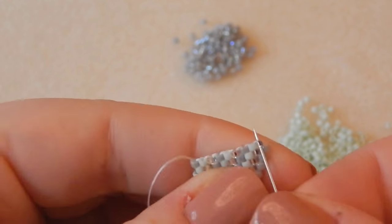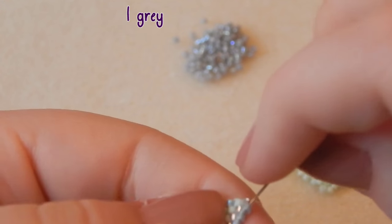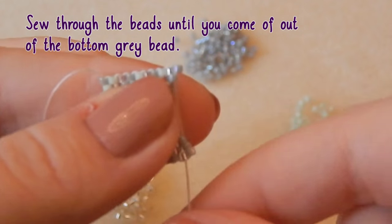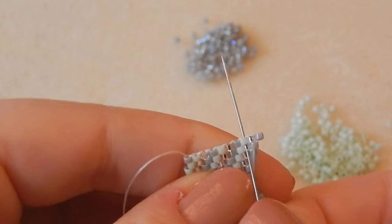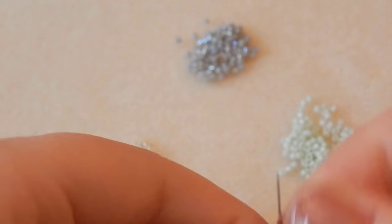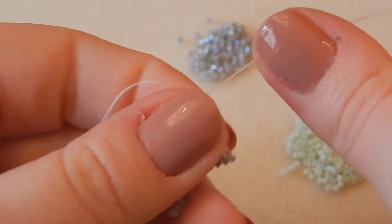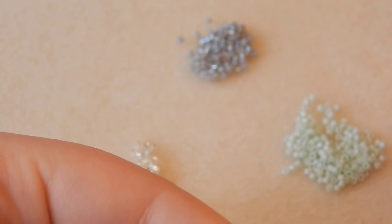Pick up your gray bead, go back, and then sew through your beads until you come out of that bottom gray one — the one the tail is coming out of — because then we're starting to decrease down there. So I'm just going to sew up and down through all of those beads around the edge. Be very careful that you don't split your bead — I cannot say this enough. If your needle won't go through, switch to a smaller, thinner needle or take a different route. You cannot fit a massive lorry down a tiny country lane — don't think you can do the same with a needle that already has thread in it, because it will just break. So now we're going to continue the chevron pattern but the other way around, starting with a gray, then a green, then a silver.